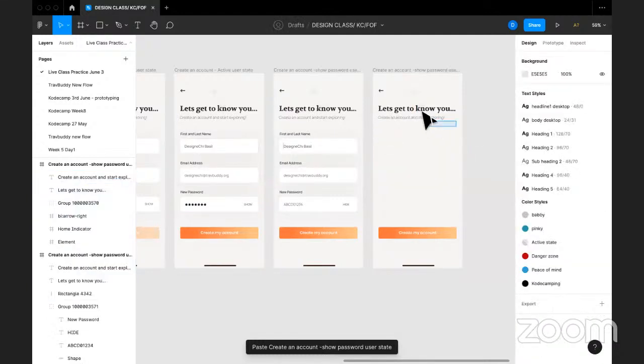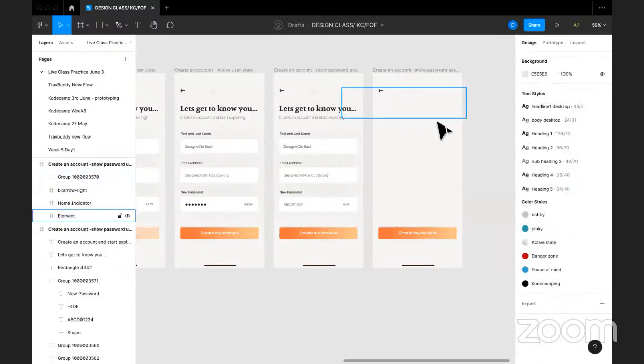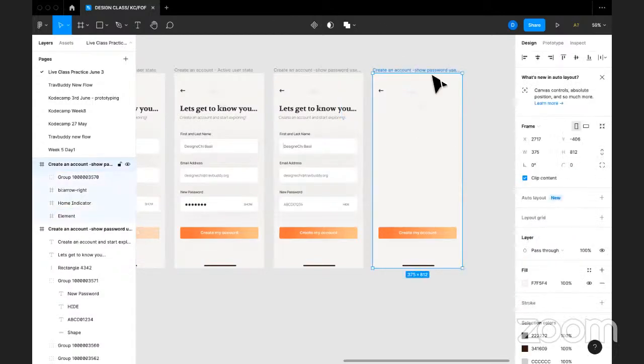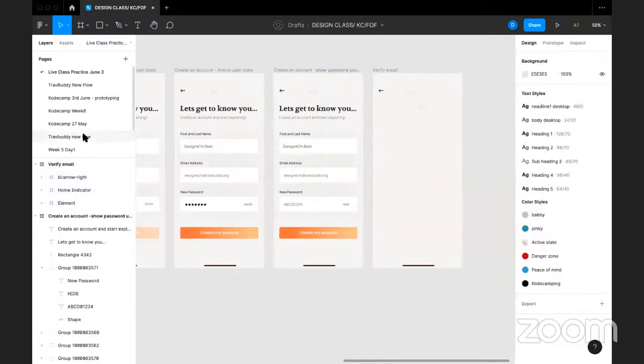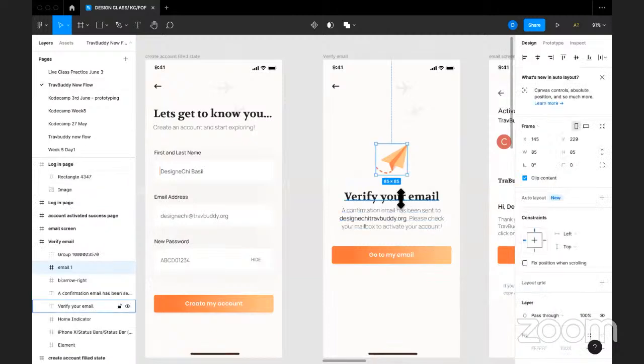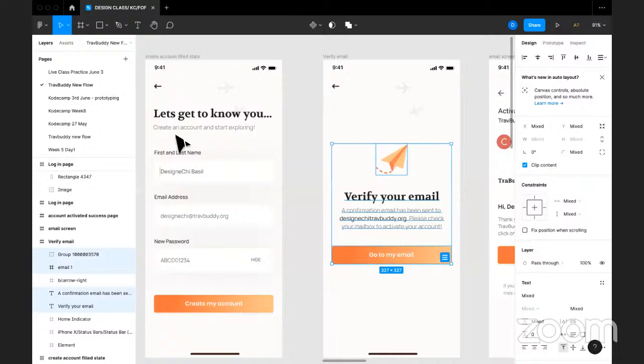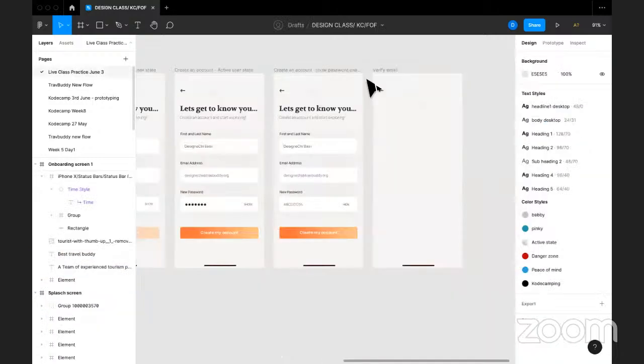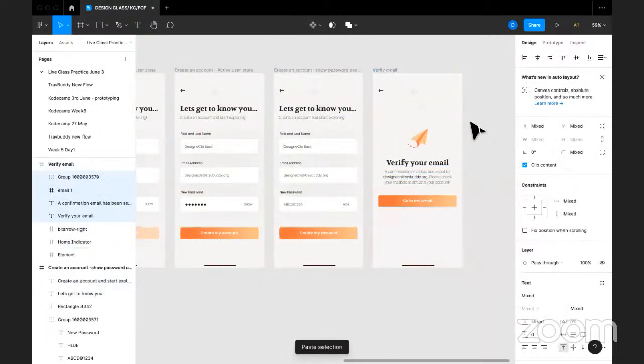So if you say you want your users to be verified via phone number, well, maybe you may need to verify email. Okay, so I'm just going to copy all of this.